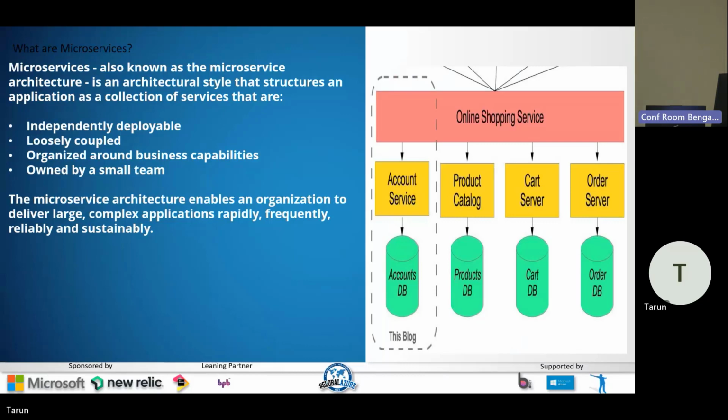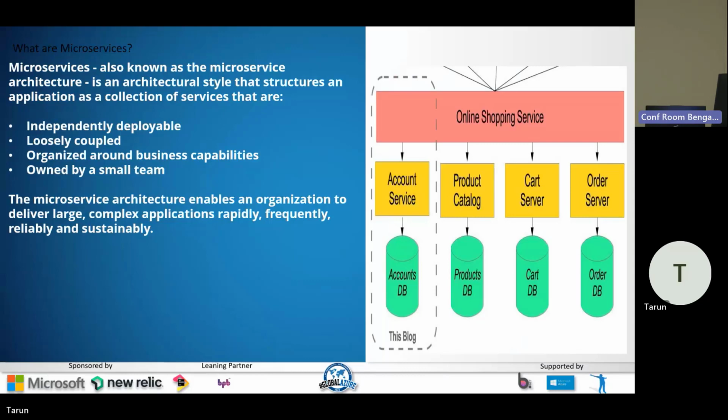Microservices are independently deployable and loosely coupled. Every component, like the account service, doesn't have to depend on the product catalog. So it gives developers the privilege to work independently. In the waterfall model, in the monolithic architecture, people used to wait: I'm waiting for this module to be completed so that my work can start, because my application is dependent on this developer, so I cannot work on it. In the microservices we are working with right now, it's all independent, a loosely coupled architecture.